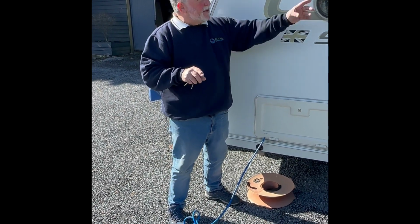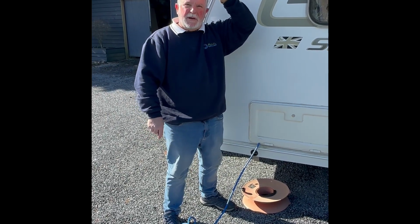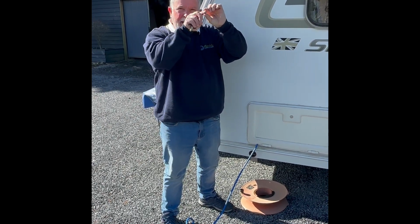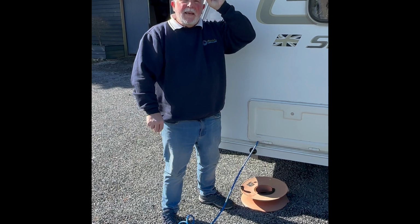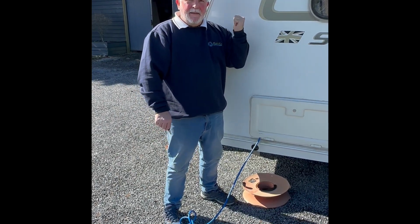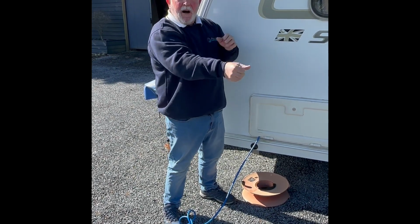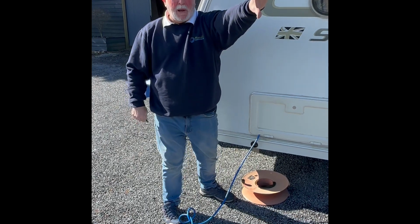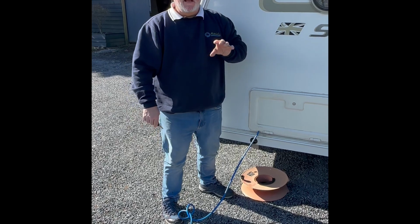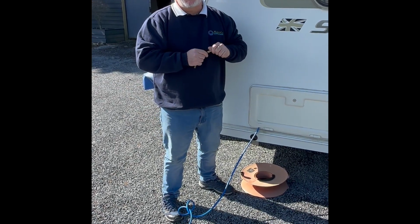First thing to do then is to go inside, just above the habitation door, press the power button on the main screen, and it should all illuminate. Where you've got the lightning on there, you should have an illuminated light in there. If it's not illuminated, you have no electric supply yet running into the caravan. At this point, go and double check that the trip switches are still up on the supply from the caravan site. Double check that first. If that isn't working, then there may not be any electric actually getting to that point, in which case you need to speak to the campsite.